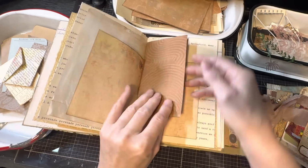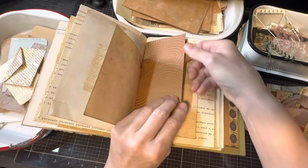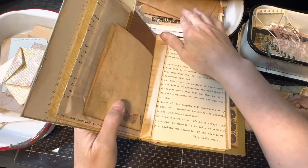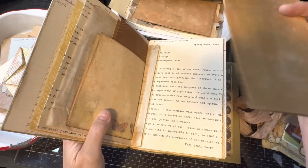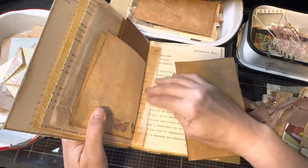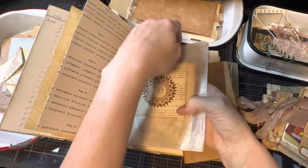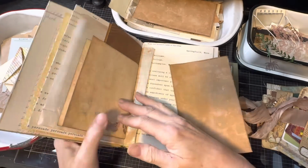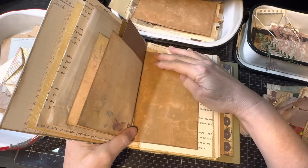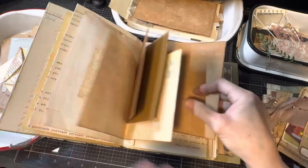And there you go. And I think what I'll probably do is glue this top to bottom and make a tuck here, or a pocket here. That's my guess. And then I'll probably put, you know what, maybe I'll do this. I've got those pieces that I mentioned. Maybe I'll put that here on top of the back side of that glassine bag. All I did with the glassine bag was fold it so that it still opens at the top, but I was able to put it into the signature that way. And maybe I'll just do this. Yeah, I think I will.